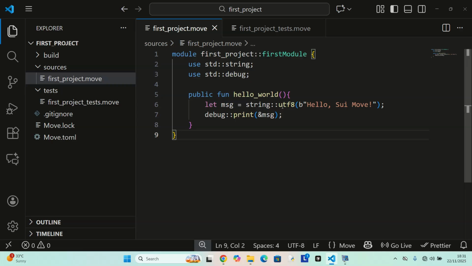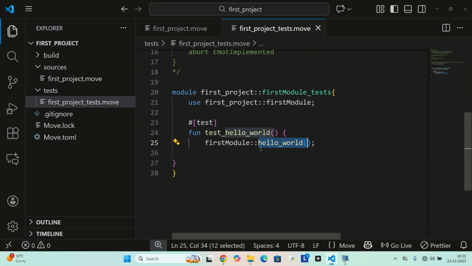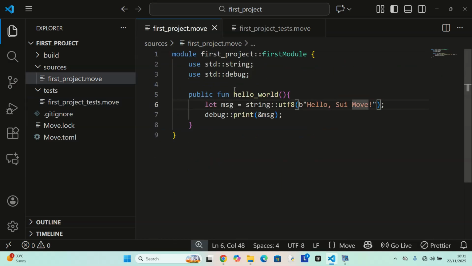And in today's video, we're going to be talking about variables and data types. Remember in our last video, we ran our first Sui Move program with the Hello Sui Move, and we were able to test run that using the test option instead of sending it to testnet. And with that being said, we can get started.